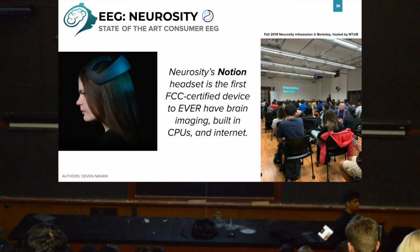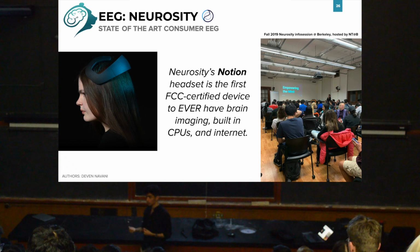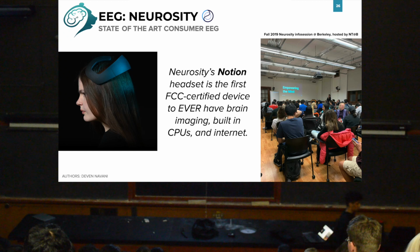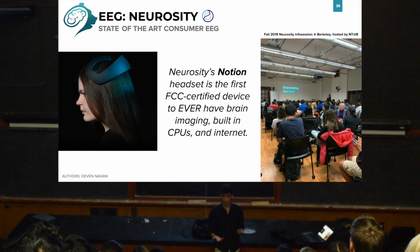They currently market it to software developers. It costs $1,500. The claim is that small developers are rich and supported. But what you do is you wear it, and they actually have a VS Code extension. If you guys don't know what VS Code is, it's a code editor type of program. And on the bottom right, it will display your focus levels.